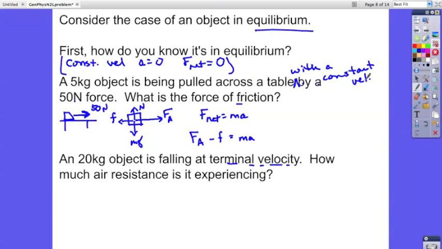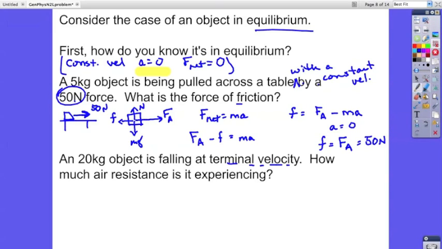It's being pulled across the table with a constant velocity. How is that helpful in this problem? It's helpful because it tells you acceleration is 0. So when I get to this point in my problem, I can, solving for my frictional force, do a little algebra here. Frictional force is equal to the applied force minus MA. Okay, how did I do that? I moved this over here because it's negative and I wanted it positive, and so I get a positive F, and then I subtracted MA from both sides. But acceleration is 0, so what does that leave me? The frictional force equals the applied force. Well, in this case, the applied force is 50 newtons. Done, 50 newtons. Okay? So that was working it out, showing every step.